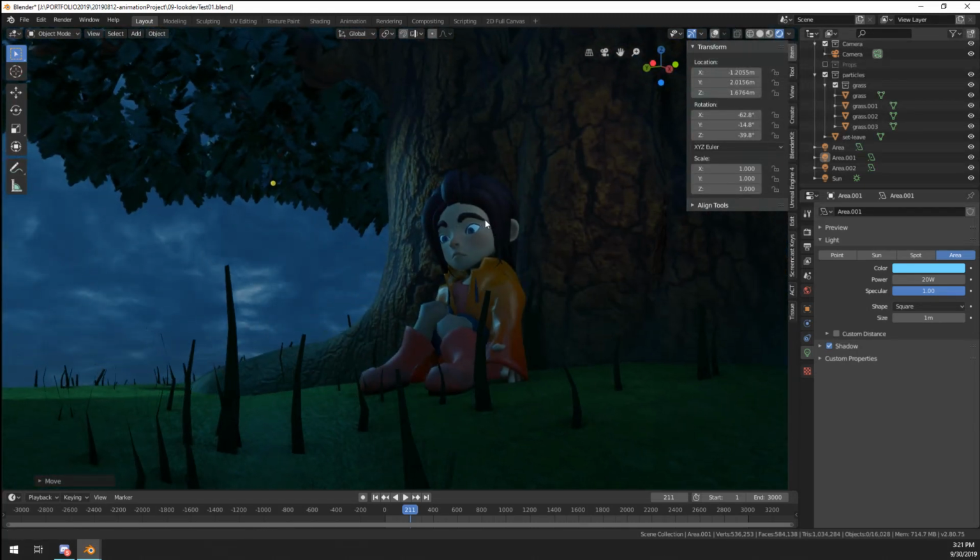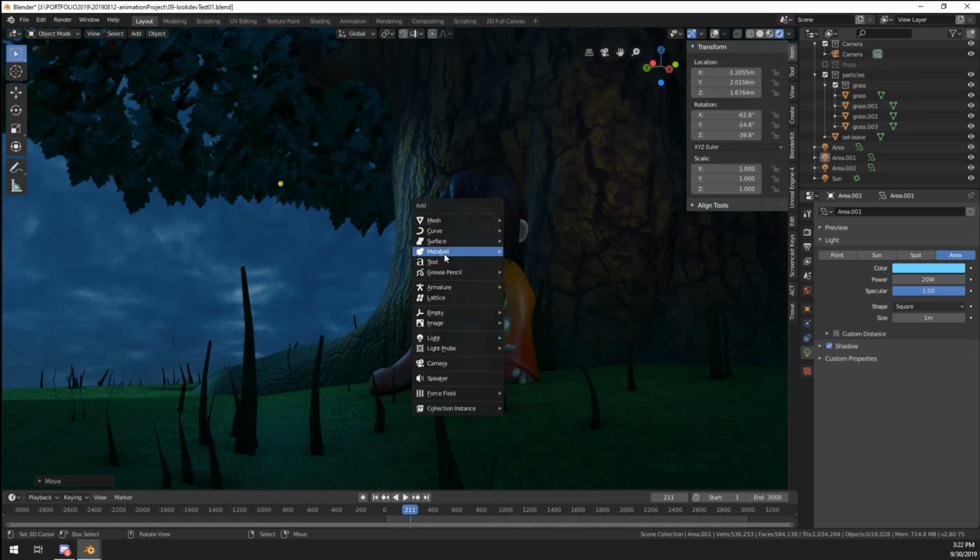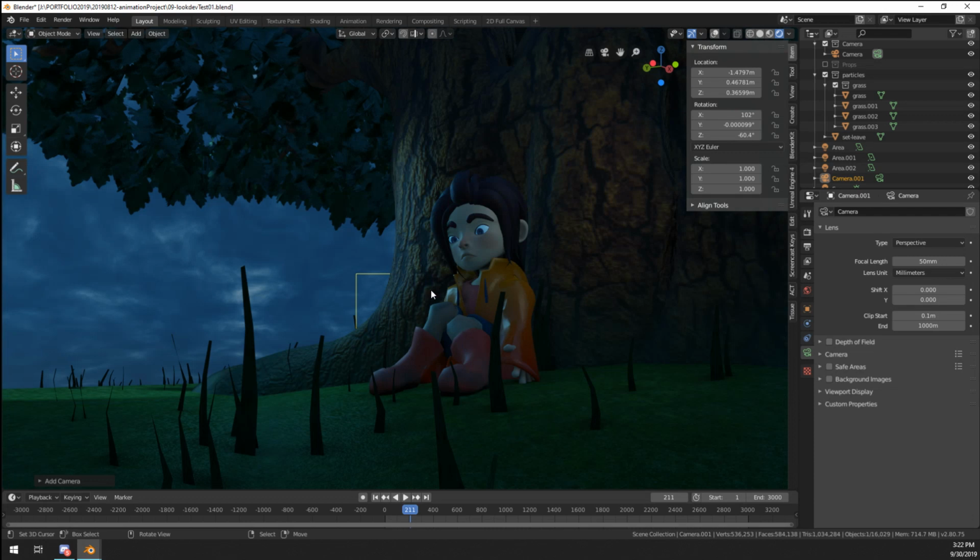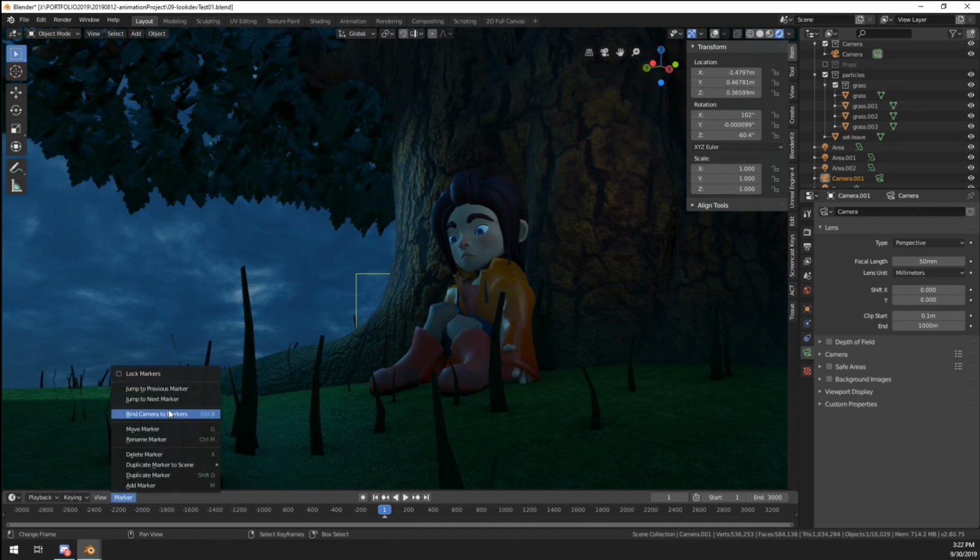Now let's say we add another camera here. Let's go to frame 1, add a marker, and then what was the marker?